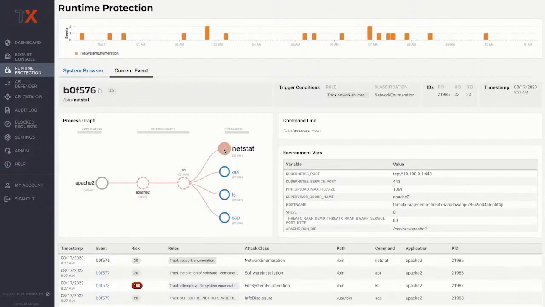Now that we can confirm that there's malicious traffic indicative of an attack by investigating further into this ls command, by seeing all the relevant events, security teams can begin triage and locking down this application as well. These were just a few examples of how ThreatX's runtime protection dashboard can help your team to identify and observe evolving runtime threats in your environment.